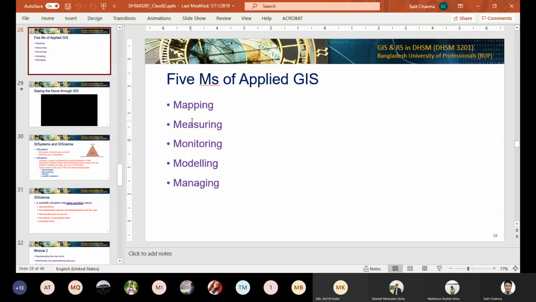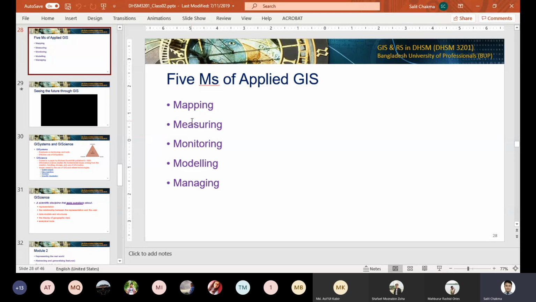So all these scenarios, all these if scenarios are taken into account, and then the solutions are given, and that is called modeling. By using modeling, you can find out the what if scenarios. By using modeling, you can predict the future. You can predict the trend. So in prediction, I mean by observing the past changes of urban areas, you can predict how the urban areas would be in 2050, for example. By monitoring the trends of the flooding of past, let's say 50 years, you could predict how frequently they would occur in the next 100 years.